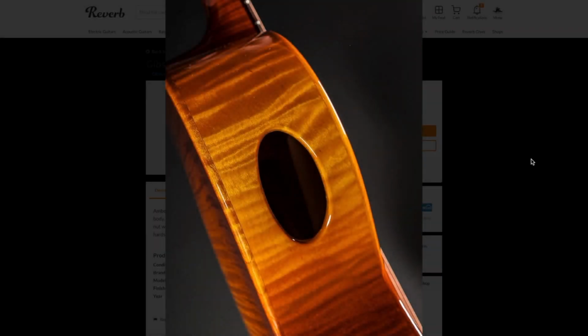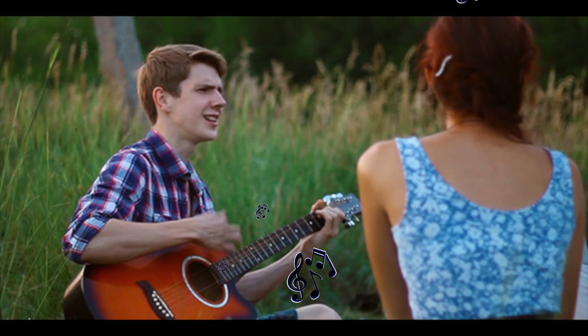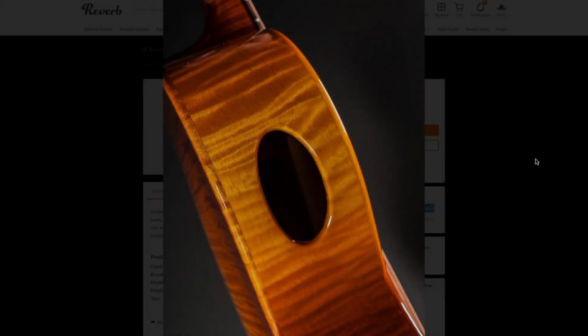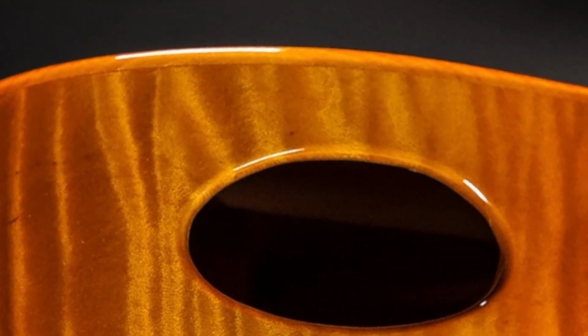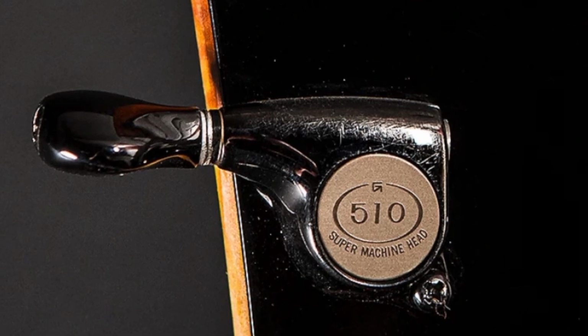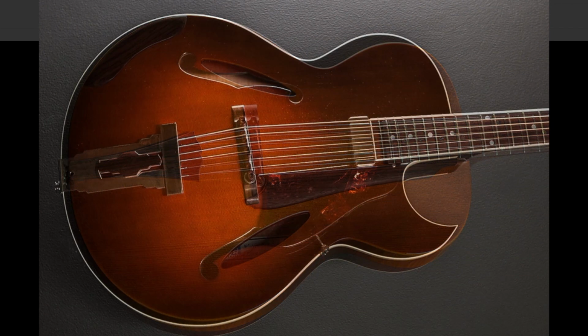Look at this. It has a side sound hole. So instead of projecting it out to your audience, you can hear your guitar better as well because it's just gonna blast it right in your face. I think that's kind of a cool, quirky feature here. But also take a look at the binding. That's just a combination of the back and the top put onto the sides, but it kind of gives it a faux binding appearance because everything's just heavily flamed. And here you can see Prototype #1. And you have the 510 Super Machine heads. Now, unfortunately, I don't have any playing samples of these prototypes, but I will play some Archtop style guitars.